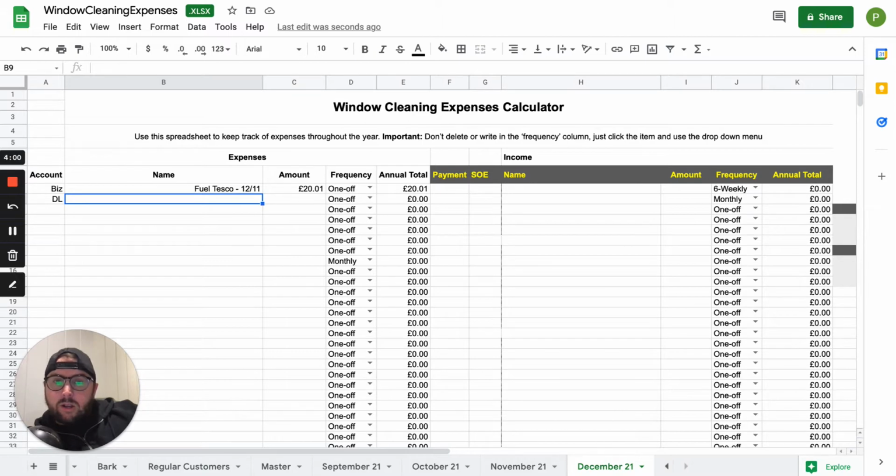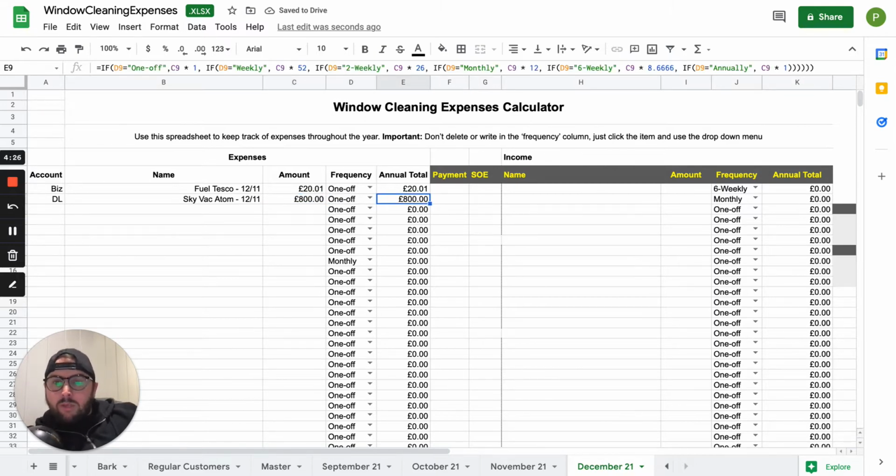But as a director, something that I purchased in October was the Skyvac Atom. The business did not have enough funds to cover the cost of the Atom plus continue paying for the running costs, insurances on the van and so on. So I put my hand in my pocket and I spent £800 and bought a gutter vac. The reason is that as we grow the business, I want to add additional services that I can then upsell to my existing, regular customers, to save them from going somewhere else and using someone else.